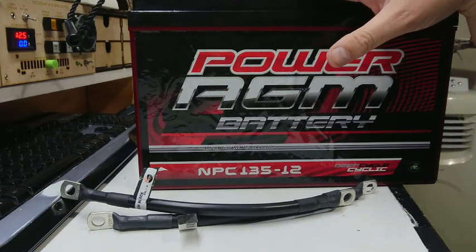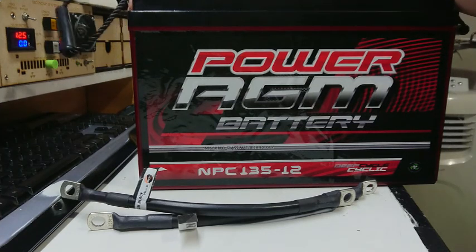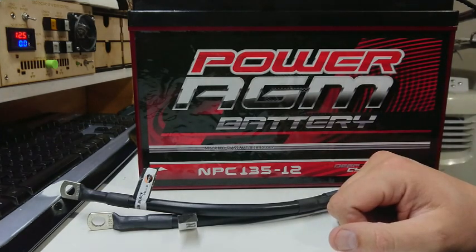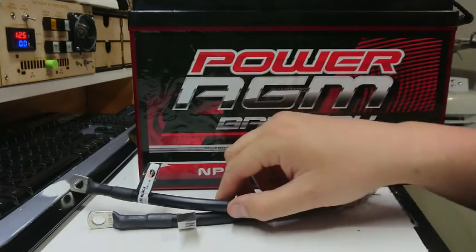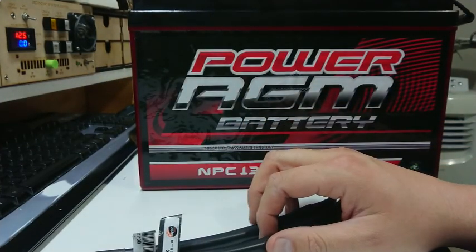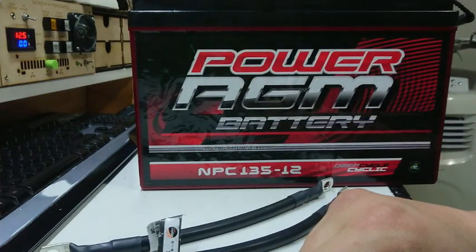Right, so this one just magically showed up on the desk because I wasn't about to drop this on the desk like I normally do. This probably weighs about 30 kilos. It's a 135 amp hour deep cycle AGM battery. I have two of these that I'm going to run in parallel, and I've got a couple of links for these as well. These have been delivered today. I'll probably wrap one in red tape so that I don't get confused.